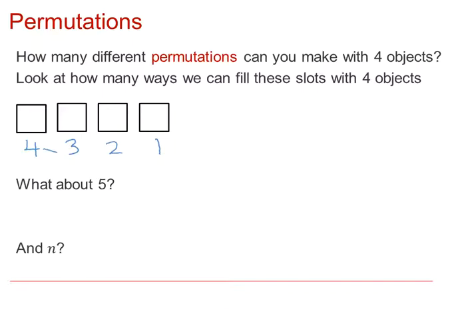If we multiply those together, we would get a number we call 4 factorial, or 4 times 3 factorial. So in other words, we had 4 choices for the first slot, and then we had the same situation as we did for the 3 people in the queue. 4 sixes are 24. You could probably also find the factorial button on your calculator. For 5, the first slot then would have 5 choices, so we would have 5 times 4 factorial, in other words 5 factorial, and for n, n factorial.